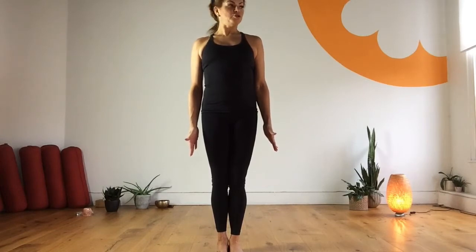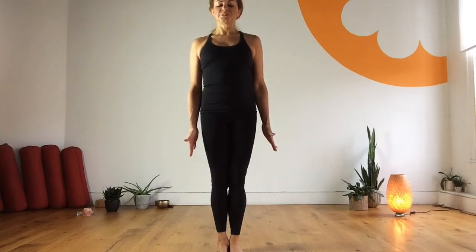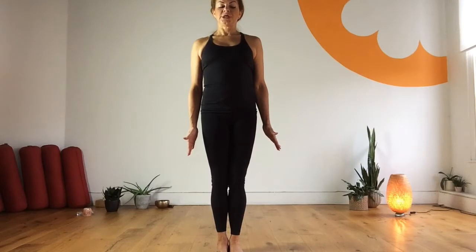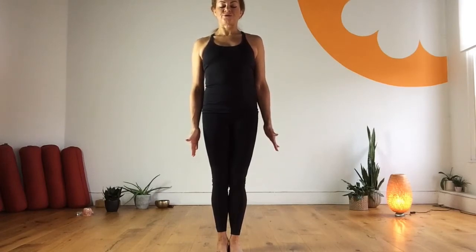And you may feel your body sway as it tries to equalise the weight between your left and right side. And then come to a stationary position. Inhale through your nose and sigh out through your mouth. One more, inhale through your nose and sigh out through your mouth.